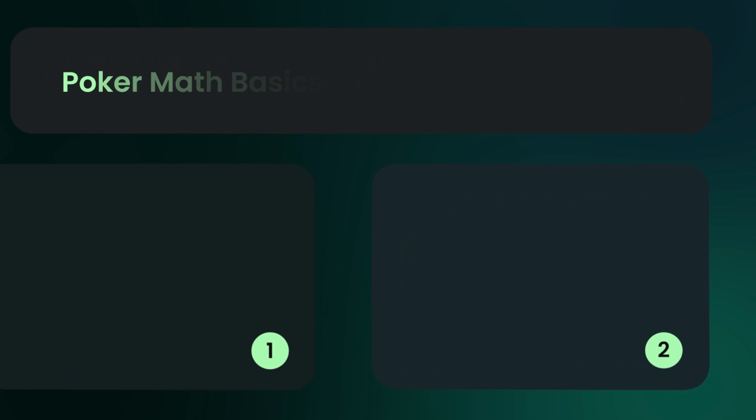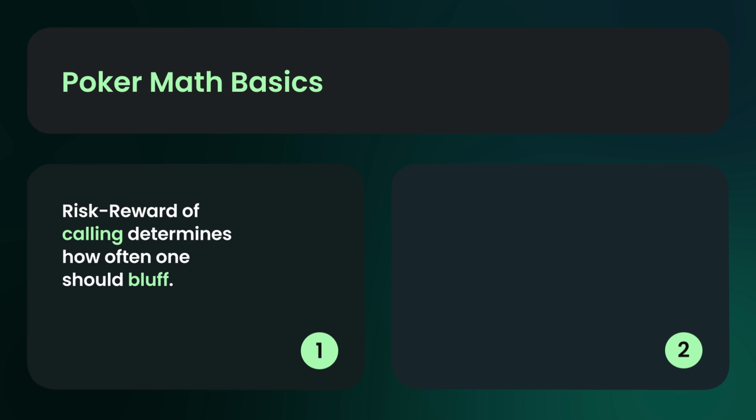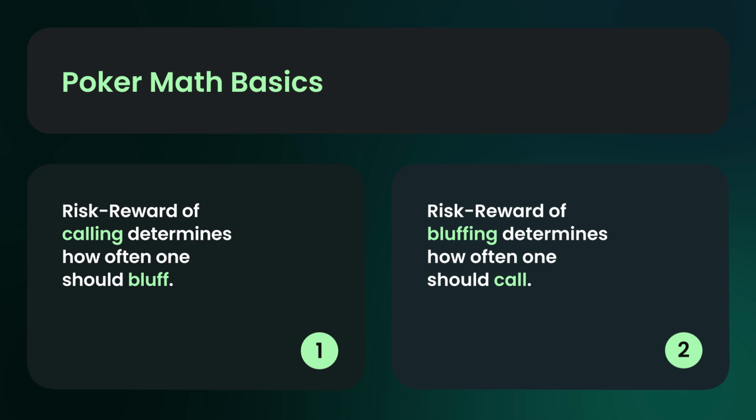The cool part about poker is that if you understand math, you can actually figure out the optimal strategy. So we can look at the solver, but we can also just solve it directly. In order to solve this toy game, you need to understand the inverse correlation between bluffing and calling. The risk reward of calling determines how often one should bluff, and the risk reward of bluffing determines how often one should call. So if you're wondering how often I should call, it depends how big your opponent has bet. And conversely, if you're wondering how often you should bluff, it is also determined by how big the bet is, right? And so everything's really determined by sizing.